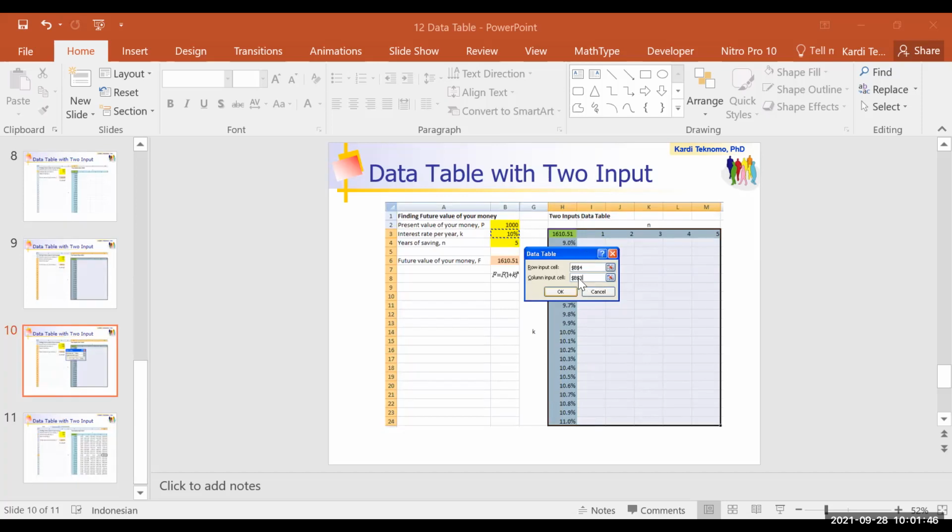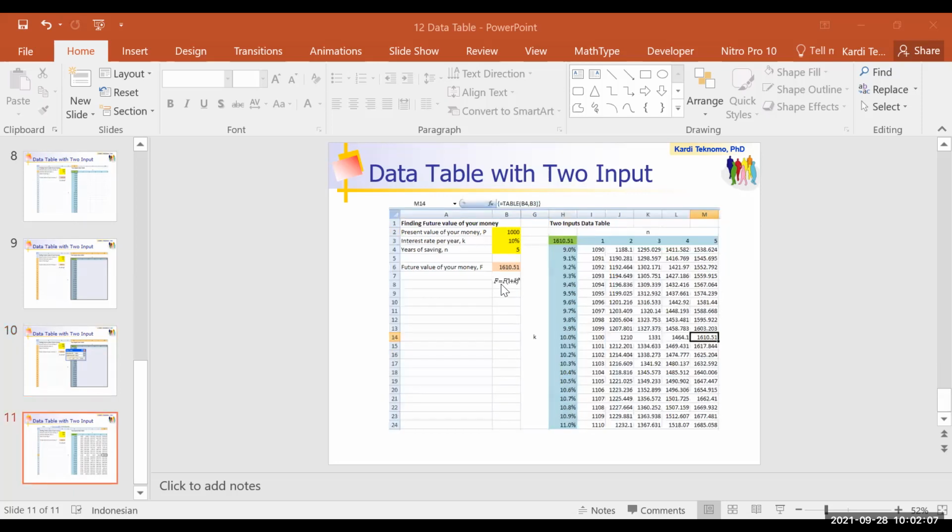The row input cell is P4, which is the N, and the column input cell is P3, which is the K. Then you click OK, and you get the table between N and K for the future value.